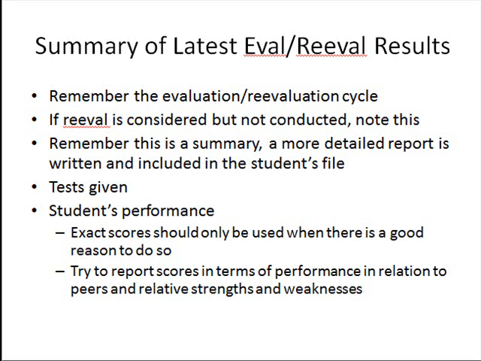This is what this section is about. First of all, if the reevaluation, if the 3-year eval is considered, but it's not going to be conducted because the disability label is fine and we don't need any further information, then you're just going to note this in the section. On April 28th of 2011, the IEP team considered reevaluation and decided that the diagnosis was appropriate and no further information was needed at this time.